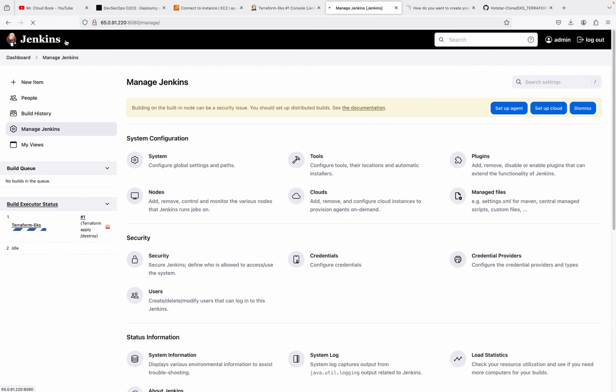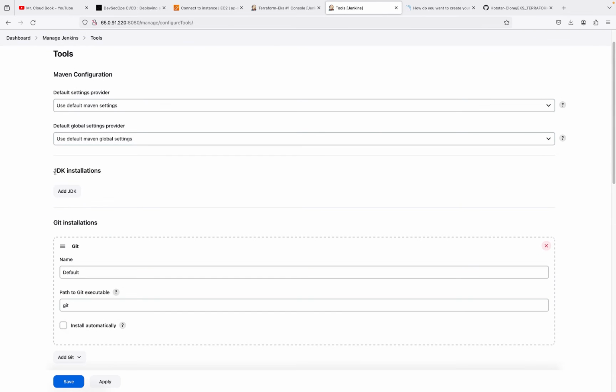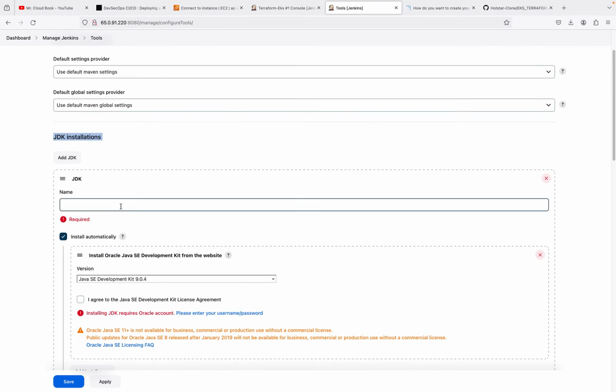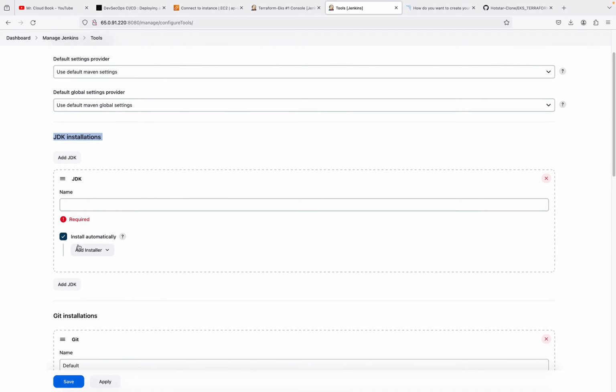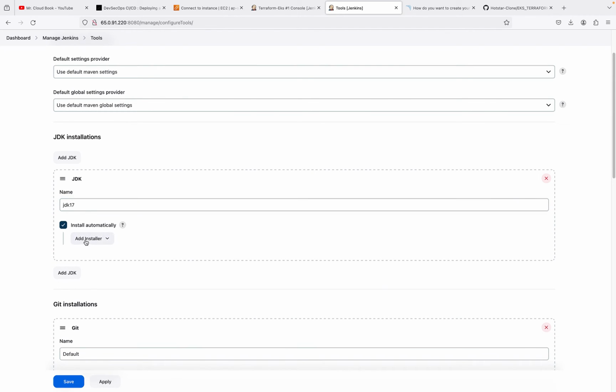Come back to manage Jenkins, and you need to go inside Tools. This is the Java tool that we need to set up. First, click on Add JDK for Java and close this one. Delete the installer and provide the name JDK17. You can give any name you want. Okay, so select this checkbox. If it's not selected, click on Add installer.